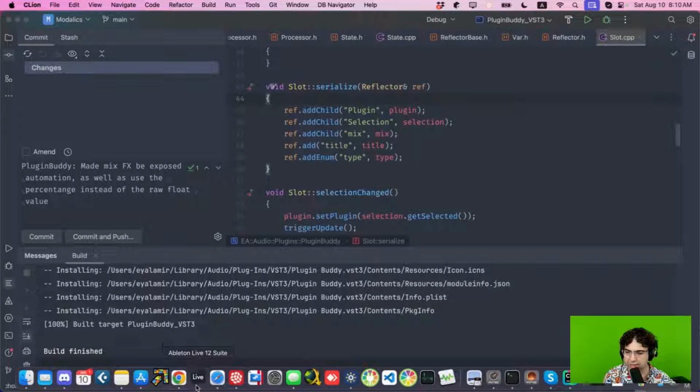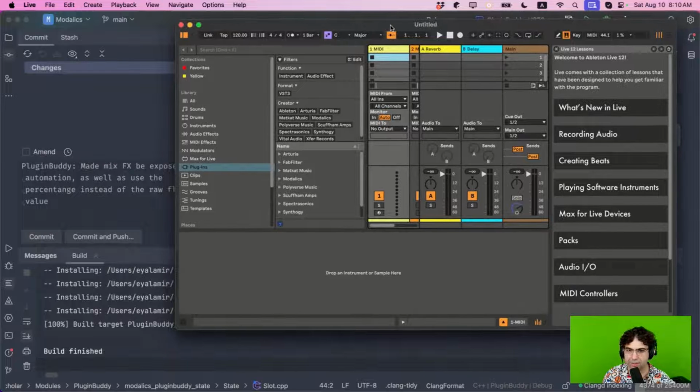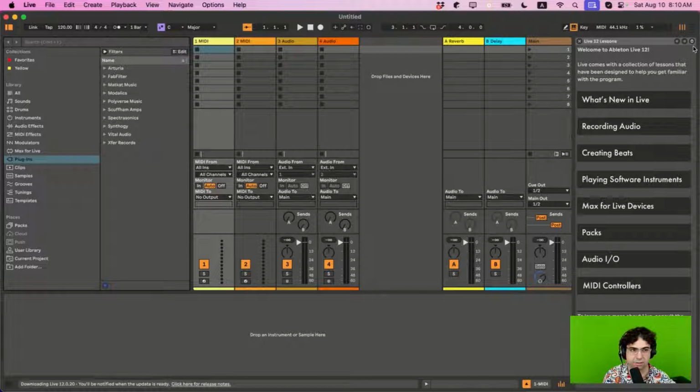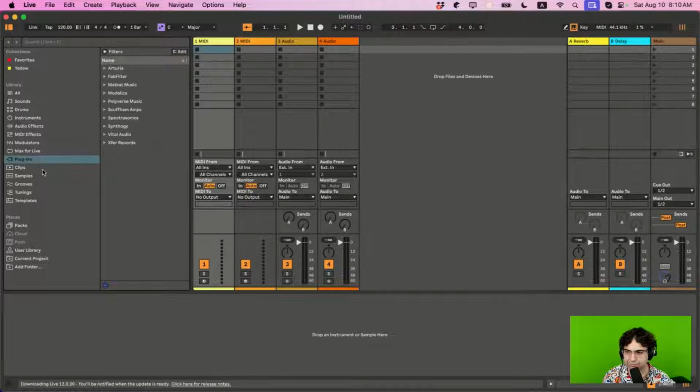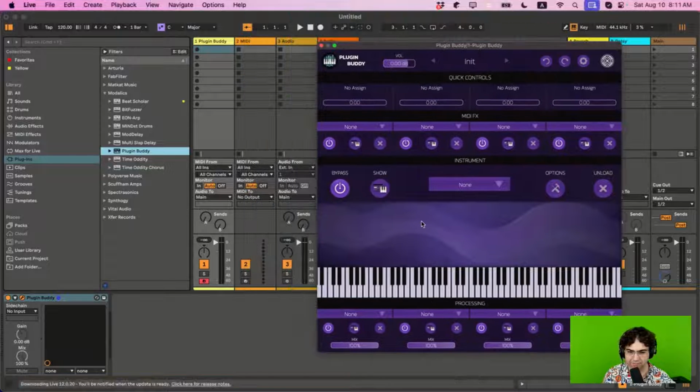Let's load Ableton Live. The nice thing for now is that there are barely any automation parameters here, so this should be easy to look at. Okay, plugins, Model-X, Plugin Buddy. Here it is.